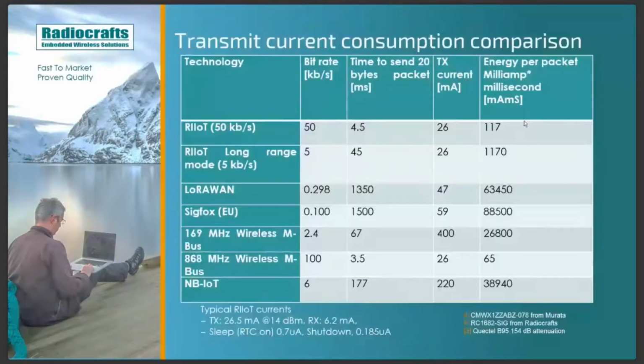So here I have a slide comparing several technologies that you can use for wireless connections today. Here we have the TX current in column 3, and the time it takes to send 20 bytes of application data in column 2. And then you see the energy for a single transmission of a packet in the 4th column. What you see is that all these LP-WAN technologies, the long range technologies, which are supposed to be low power, use from 26 to 88,000 milliamp milliseconds for one packet.